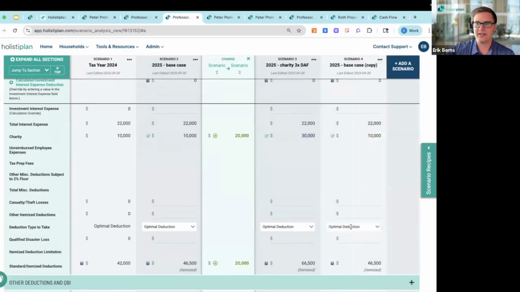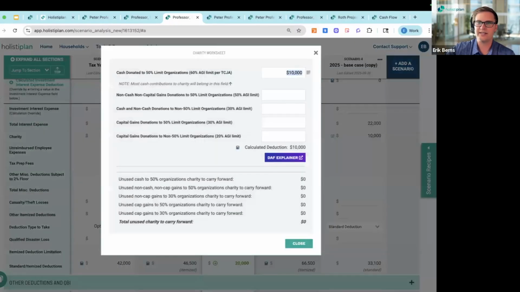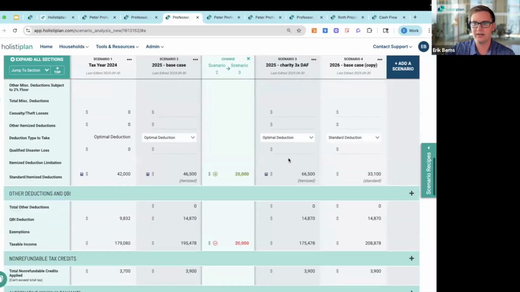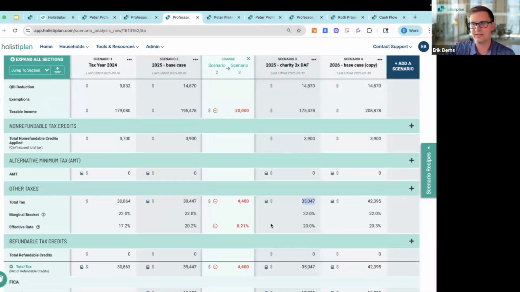So something like this where I can show, hey, next year we won't have any charity. So what if we take the standard deduction in 2026? And I can show A, B, C, here's the tax impact. If we bunch multiple years' worth of charity into a single year, here's how that plays out for us.